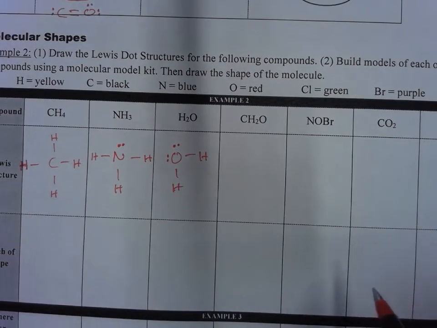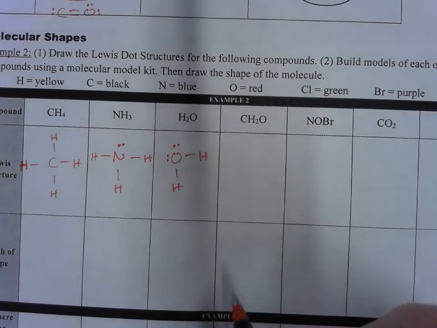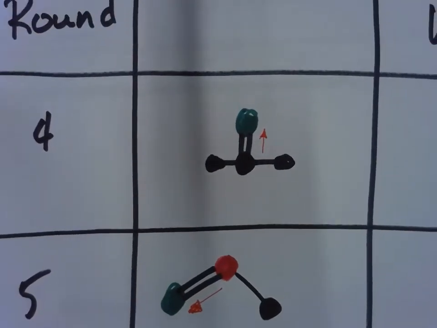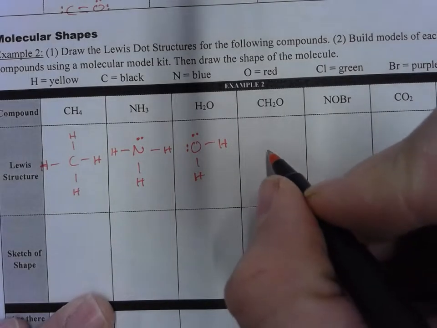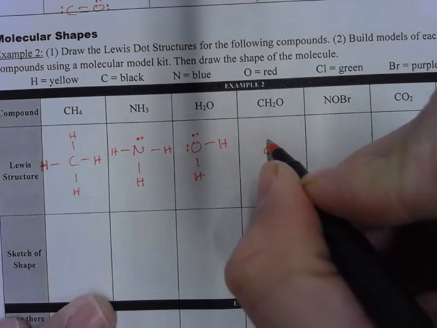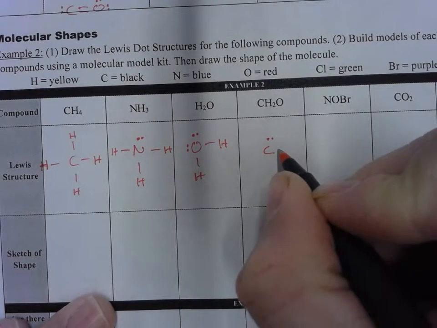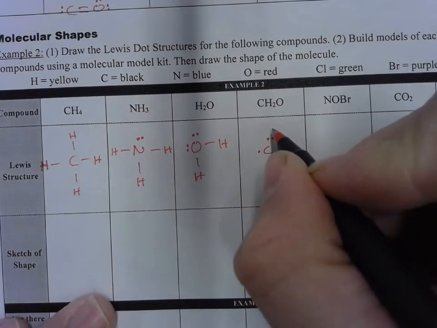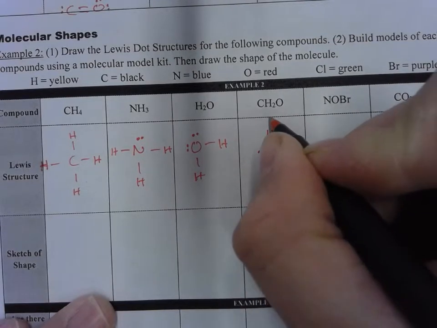CH2O. Alright, this one's a little trickier. That's why I drew it this way for a reason. Even though it should be that other way that I showed you. But let's go ahead and do it. We'll do carbon. We've got 1. I'll draw 2, 3, 4 like this. And the reason why is because that double bonds very nicely to oxygen up here.